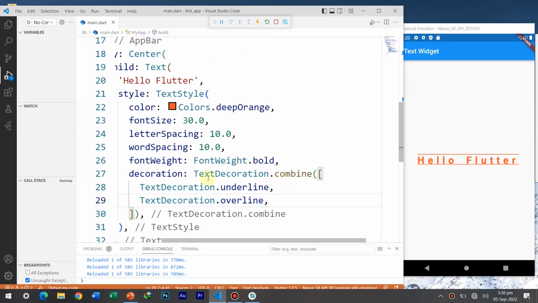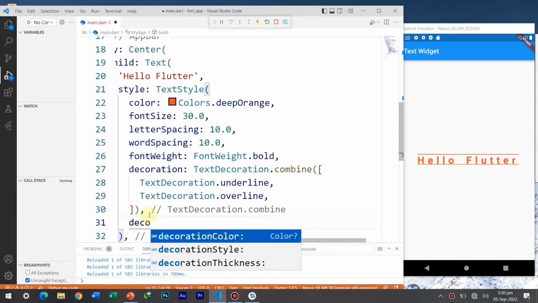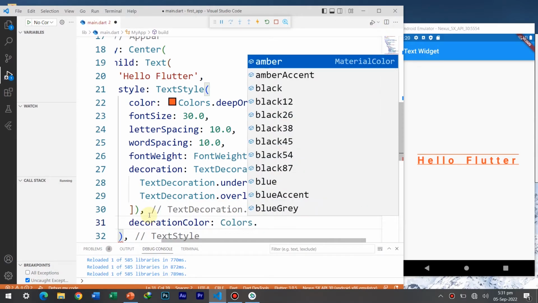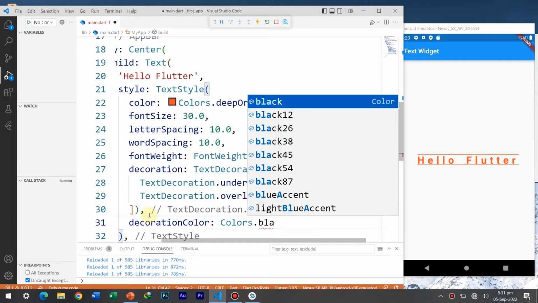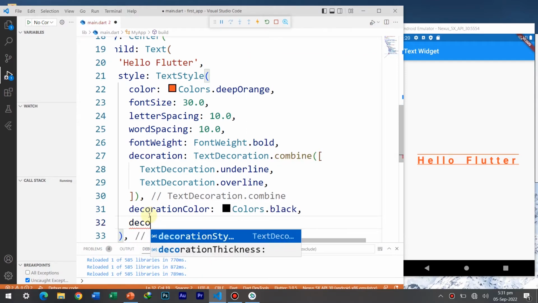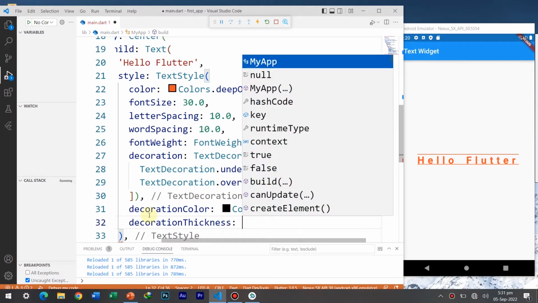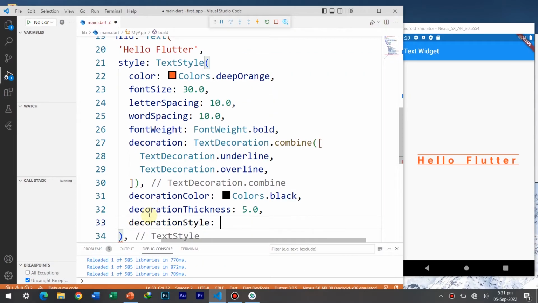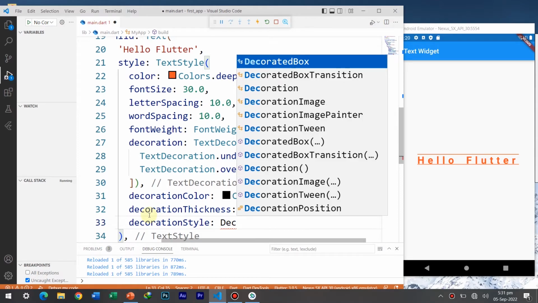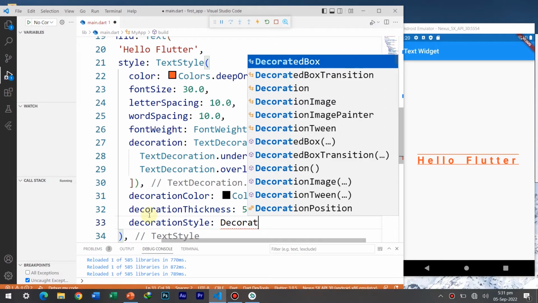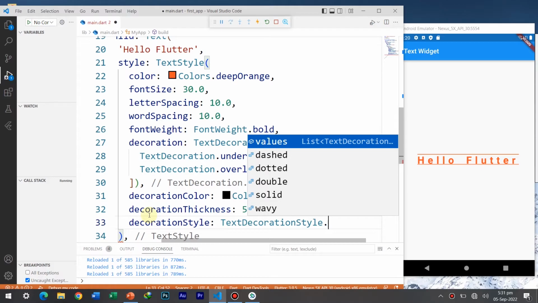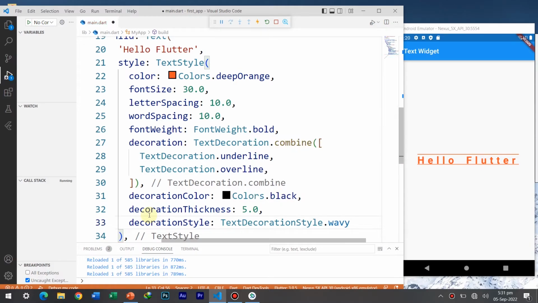And if we want to change the style of the decoration itself, not the text, we can have some other properties like decoration color, meaning the color applied to the decoration only. So decorationColor is Colors dot, let's say we want to specify complete black, decoration thickness is let's say 5.0, and then decoration style is TextDecorationStyle dot something, let's say wavy.